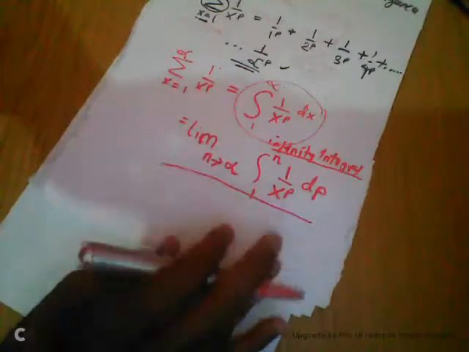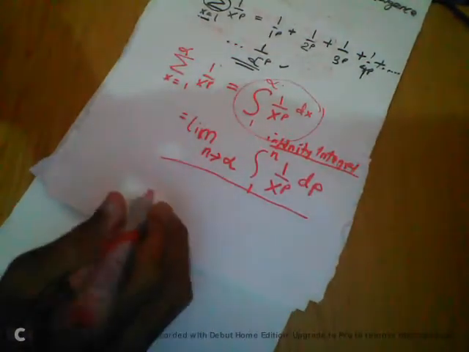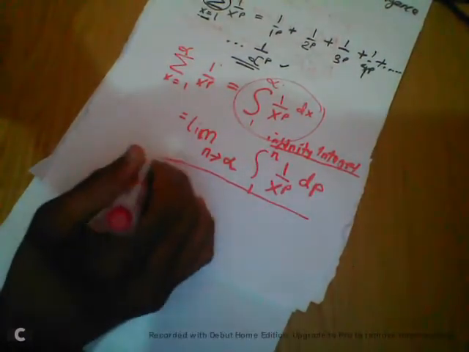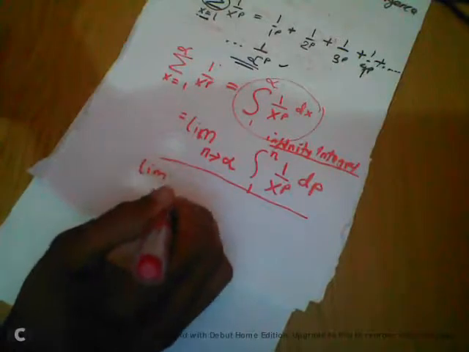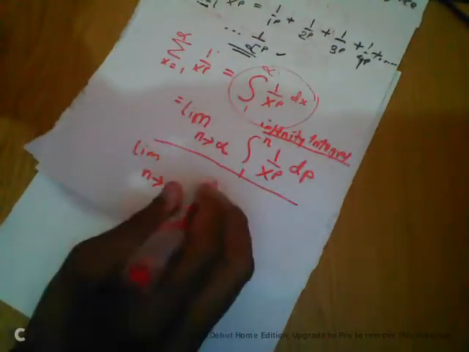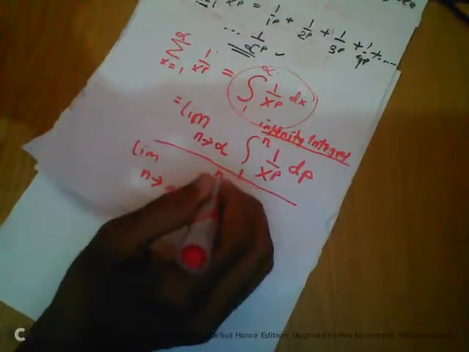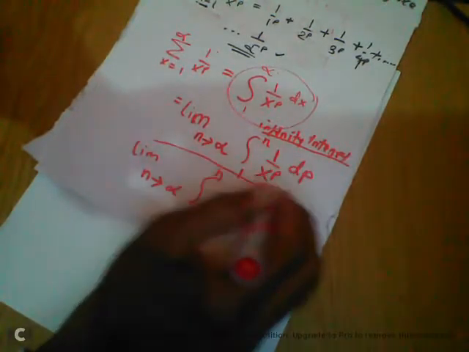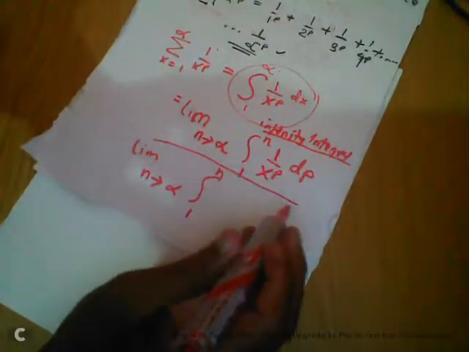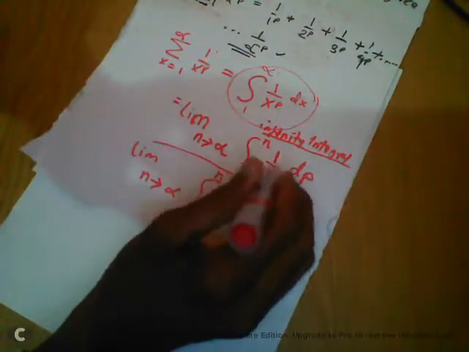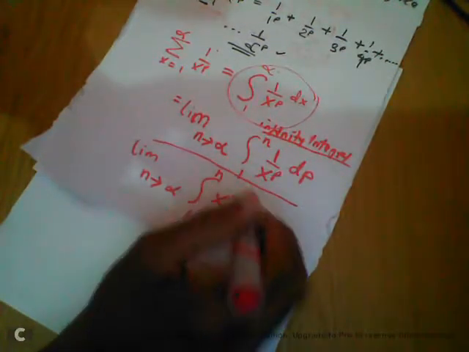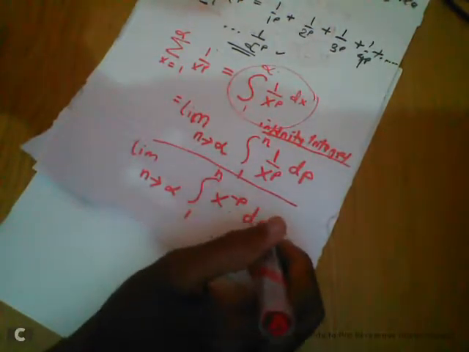Let's continue now, but a note for some of the people who don't know how to integrate: first you have to reciprocate this number. So it's going to be the limit as n approaches infinity. Let me go quicker so that we can save time. And then the integral from 1 to n, and let's reciprocate. When you reciprocate, 1 over this number, you take it and bring it up, and change the sign. So it's going to be x, taking the exponent the way it is, and since p is positive, it's going to be negative p, dx. We reciprocate there.